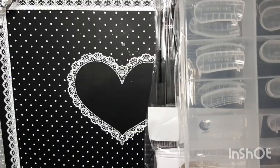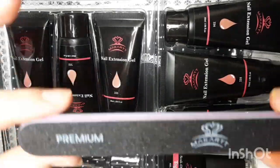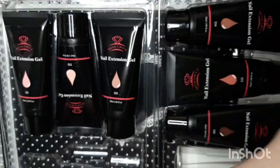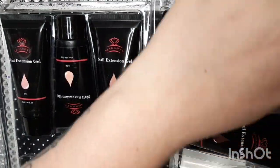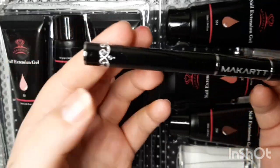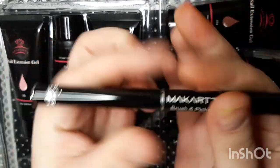So this kit comes with jewel forms, nail forms, a 100 to 180 grit file, a top and a base coat, the spatula slash javelin brush picker tool, which is obviously the spatula on one end and the brush on the other. I love the detail in the lid. I think that is really, really pretty.